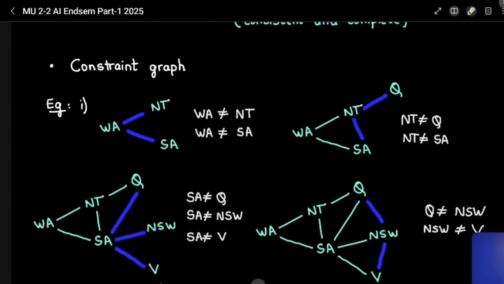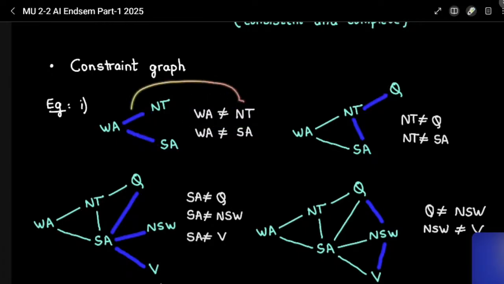Constraint graph is basically all your nodes are variables and all the edges represent the constraint between those two variables. For example, if you take the first two constraints, it's in between WA and NT, WA and SA. So you write the nodes, and then this constraint is represented by these lines.